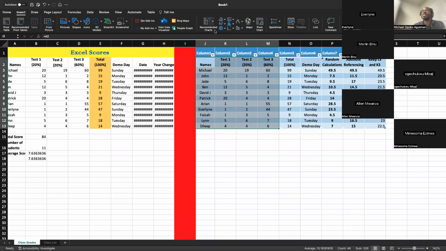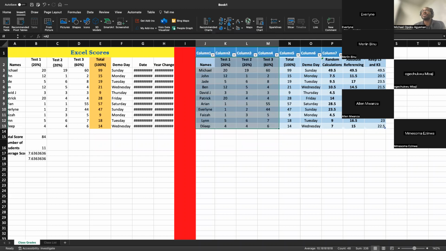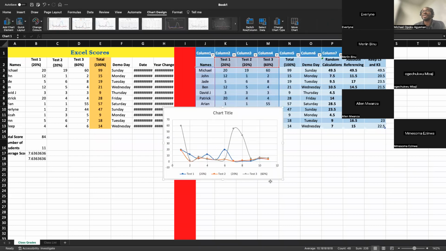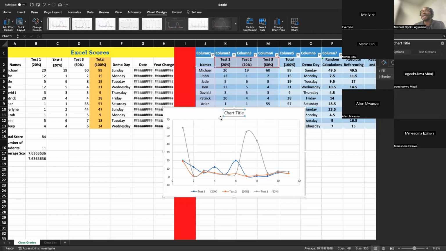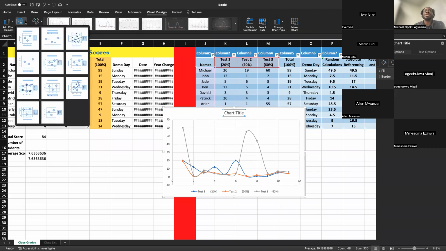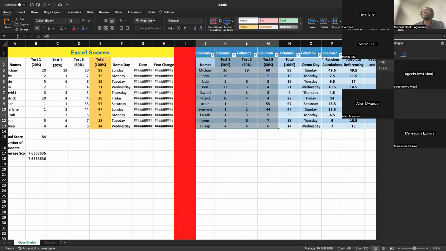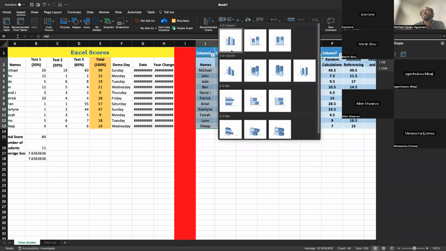So let's get a bar graph, or probably scatter would be better, but let's go for bar graph. So charts, recommended charts. Let's see, it gives us some suggestions that we can use. Makes life easy for us. Scatter may work, so I'll go with scatter, then go with this one. I think that would be really close because we're dealing with these sort of numbers, right? And in here, you can, of course, give it a name if you want, or you can even do some editing, change the legends, how it looks, and other things. But let me get rid of this and put the recommended graph. So insert, and I want to go for maybe bar.